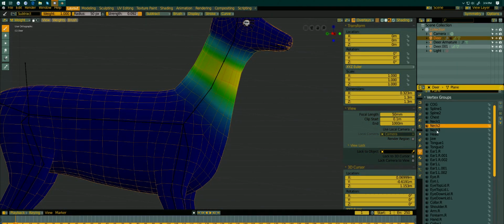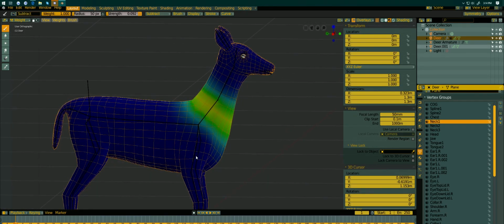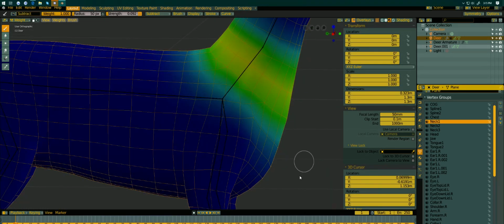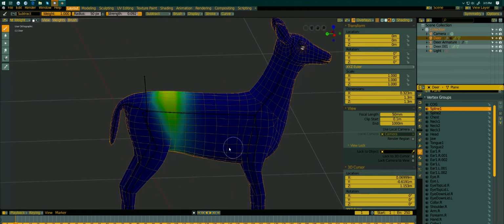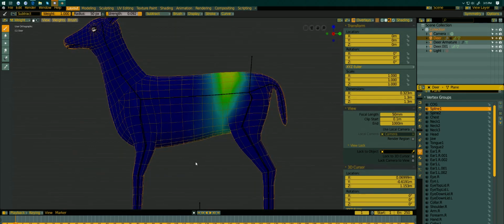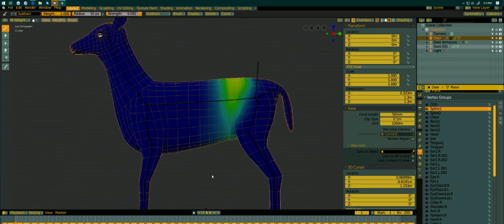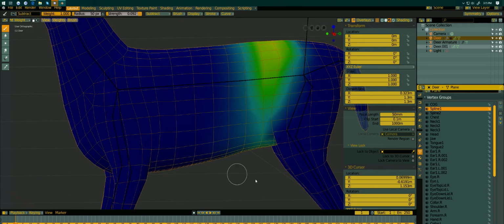Okay, and neck 1. And this is where you really need to rotate a bone to look at it. But we'll set up these initial weights, and that way at least we'll get these all set up. And then once we get into animating, I'll show you how you can adjust weights from there too, or how you should.